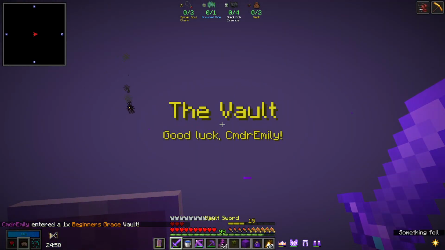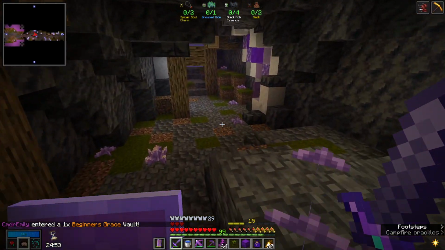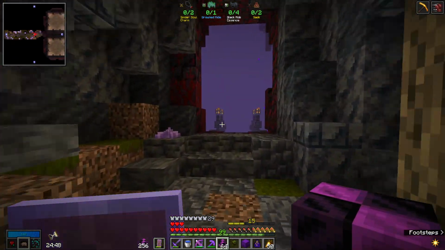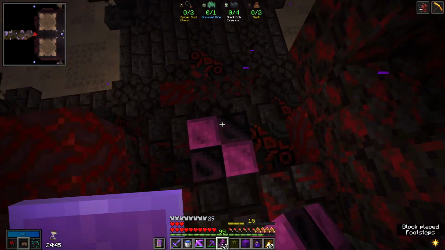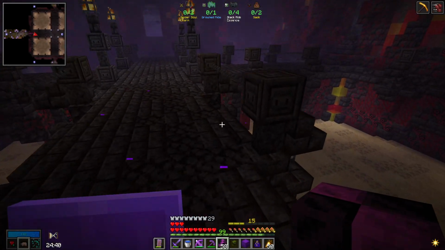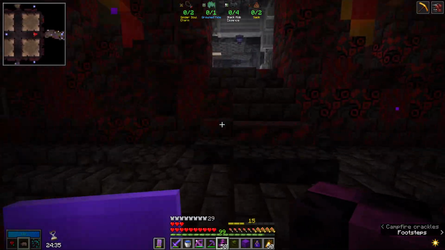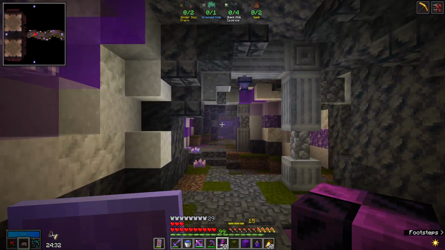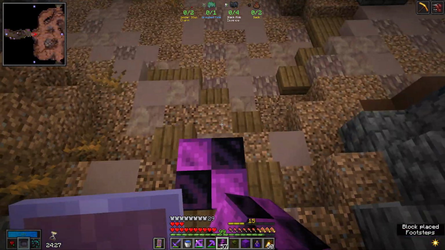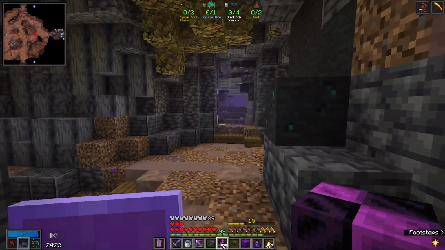Another scav with beginner's grace. Was that increased to level 20? What the heck is this room? Oh, this is a challenge room where you dig. We don't have a shovel. I believe this room is death. And we don't have the requisite gear, so we're not gonna do it. Okay, another one of these rooms. These don't have loot, so we're gonna skip.